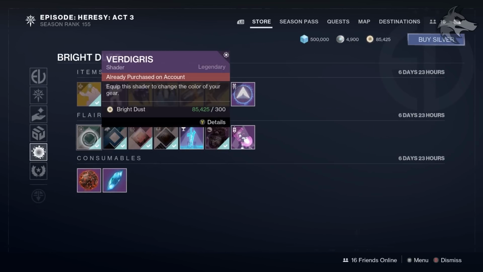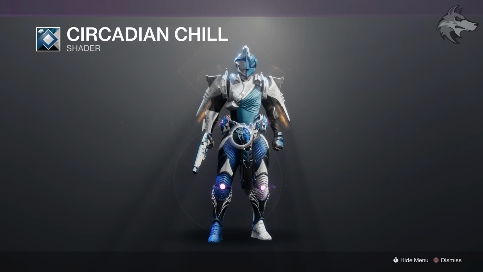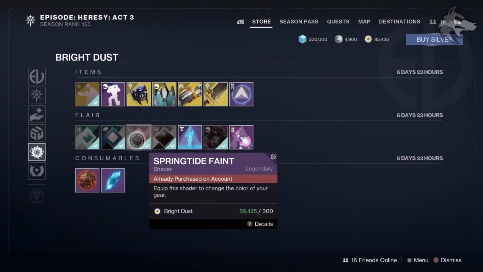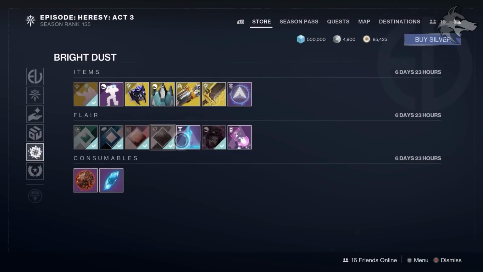But for second page shaders, we have Verdigris right here. These all cost 300 Bright Dust, so no change there. There's also Circadian Chill available this week, which can be quite a nice one, as well as the Springtide Faint, which is quite pink, but quite nice, I suppose. Finally though, for shaders, there is Ultra Clean, which doesn't necessarily look ultra clean, but give us your thoughts.